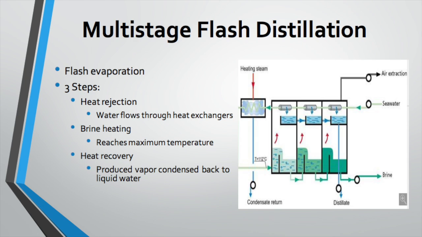Then the last step is the heat recovery step, and that is when the stream leaves the heater and enters the heat recovery stage through a narrow tube, restricting its flow rate and reducing its pressure. Because the makeup stream had already reached its saturation temperature for a higher pressure, it becomes superheated and therefore flashes to achieve equilibrium with the stage conditions, releasing heat and giving off water vapor. This produced vapor is condensed back into fresh liquid water in the heat exchanger tubes at the top of each consecutive stage, continually lowering in pressure and cooling down, giving the product fresh water stream. The concentrated seawater at the bottom of the system's evaporation condensers makes up the brine stream.